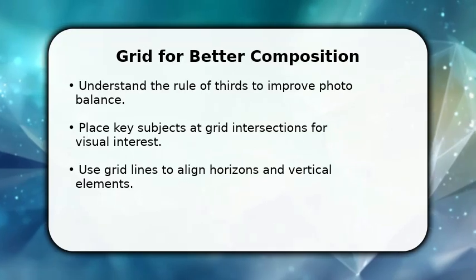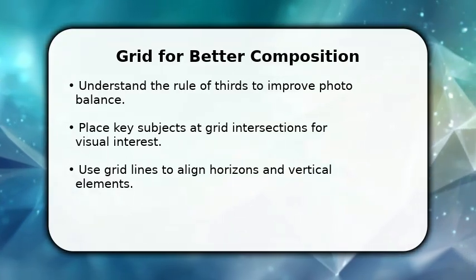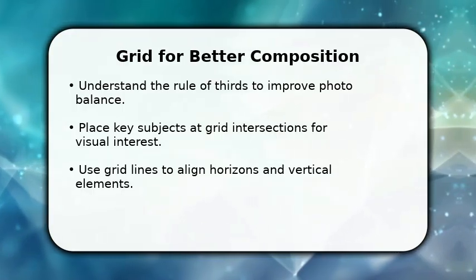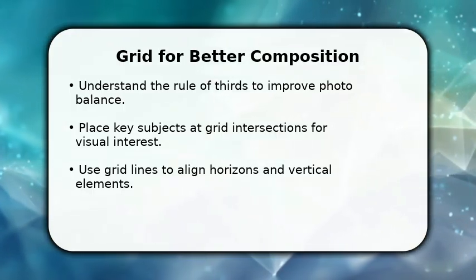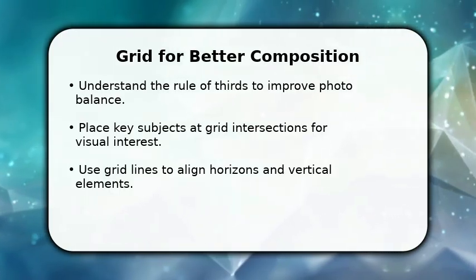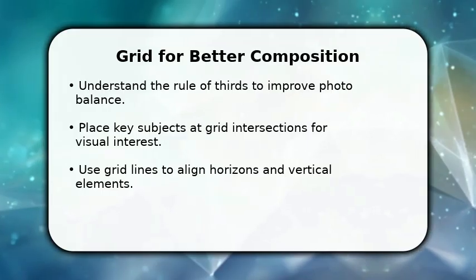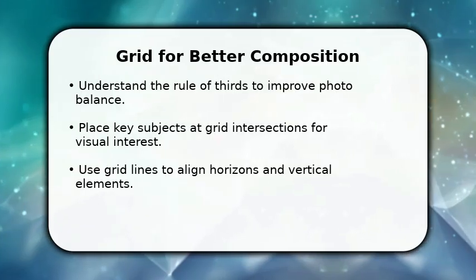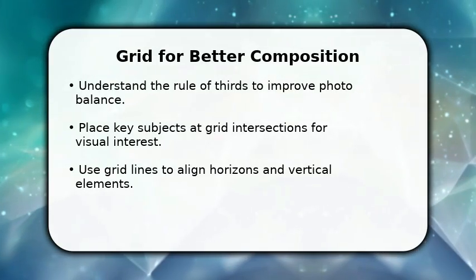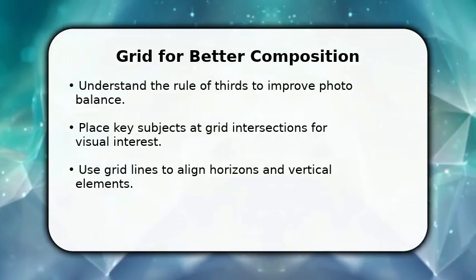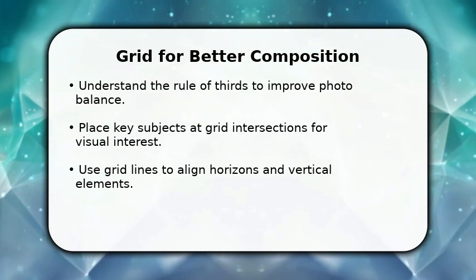In this video, I will explain how to use a grid for photography. Activating your camera's grid overlay is the first step to enhancing your images. This simple tool helps you apply fundamental compositional principles, like the rule of thirds, to create more balanced and engaging photographs. By understanding where to place your subjects and align your shots, you can significantly elevate the visual impact of your work, making every picture more compelling.